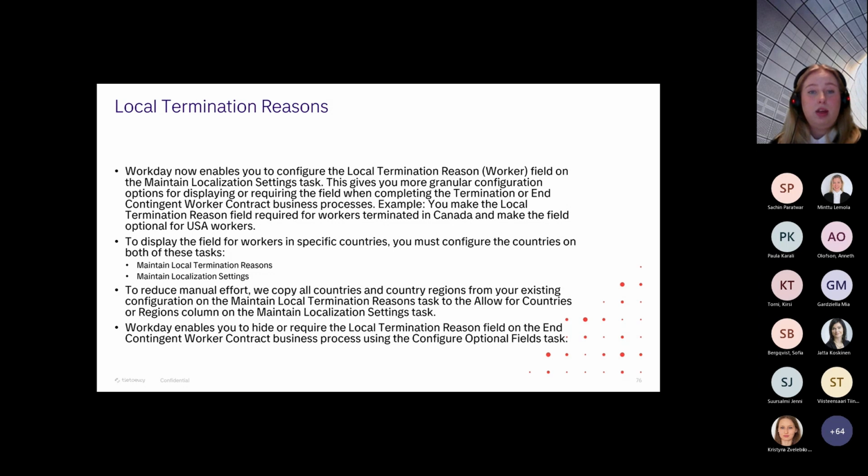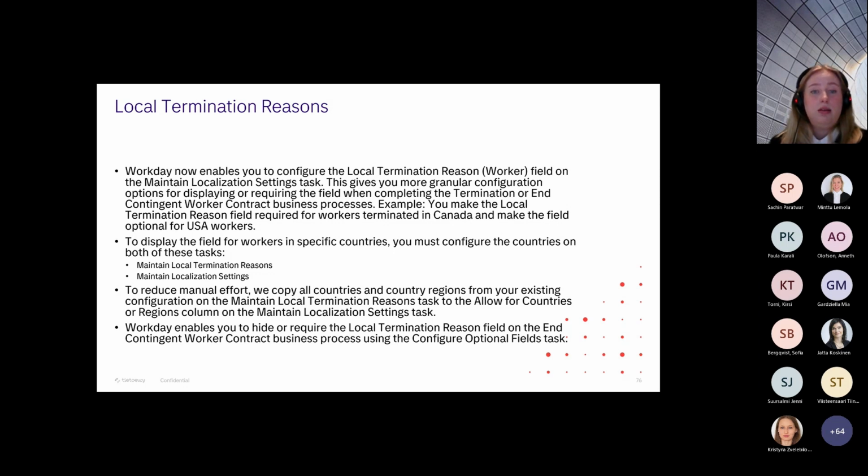And to display the field for workers in specific countries, you must configure the countries on both of the tasks, maintain local termination reasons and maintain localization settings.